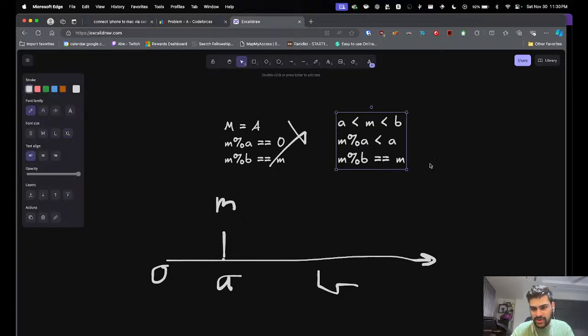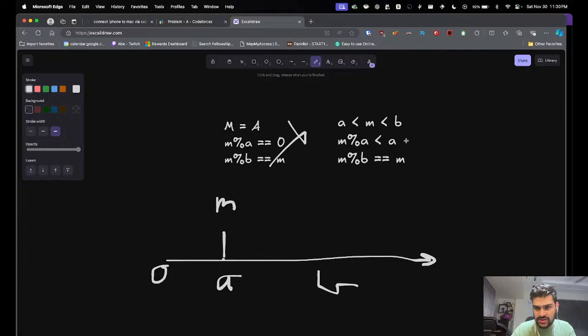The same thing is happening. Since m is less than A, this will just fail. So I know this entire range m can't be there.